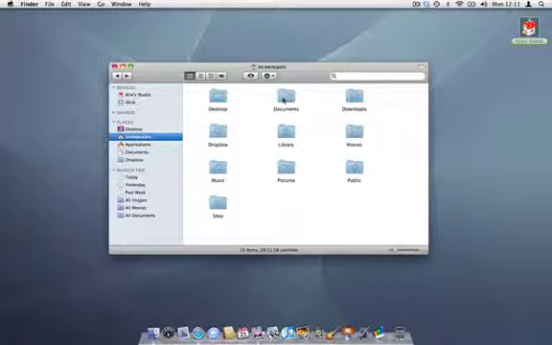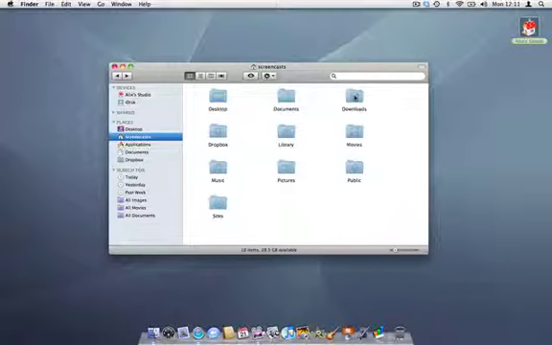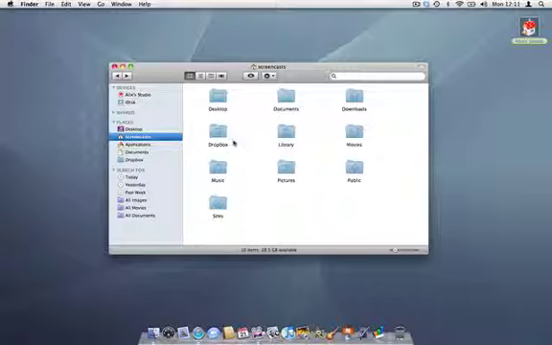Of course, if I click on this, we'll find nothing because there is nothing on the desktop, as you can see. Your documents, I haven't got any documents in this particular user screen. Downloads, here is where all your downloads come from the internet, from Safari and the different browsers like Firefox. Dropbox is just a little system that I've put on. Your library, where the computer keeps all your particular user stuff, your movies, your music, your pictures. Public, where you can actually share this, but that's another screencast. And your websites, but again, that's another screencast.